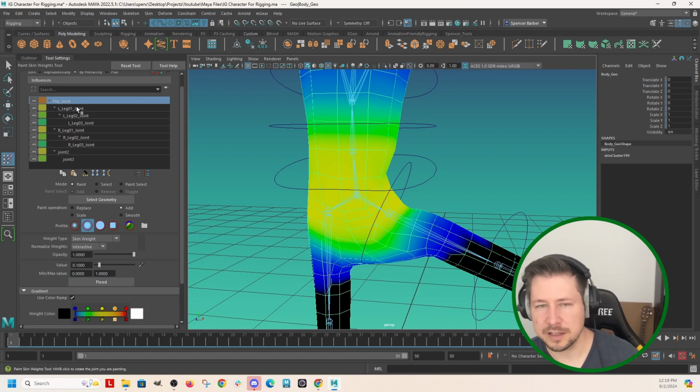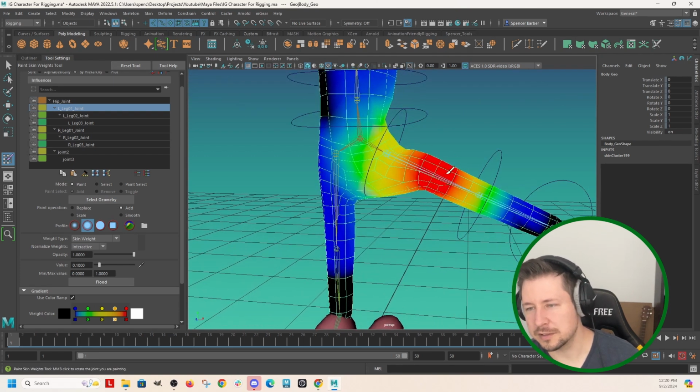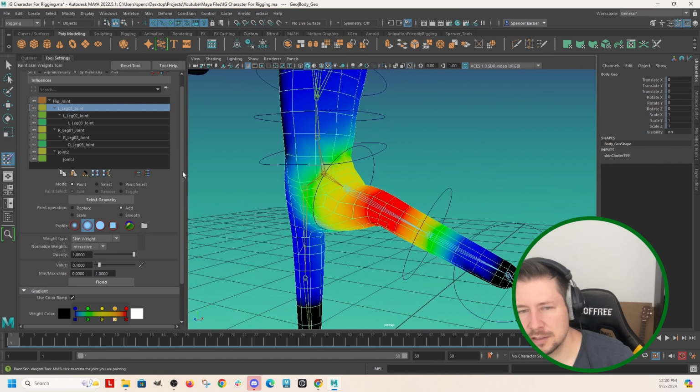So if I look at my leg, it's really influencing this stuff. And you could see like my brush wasn't showing up, so I held down B and then left clicked, and you can drag how big the brush is. So this is a brush I can actually paint on here.